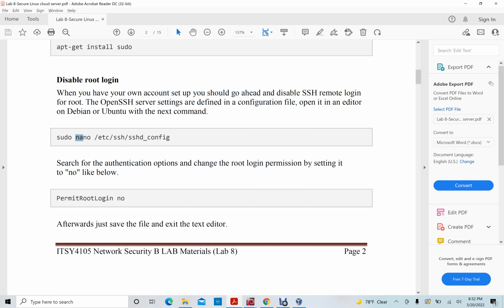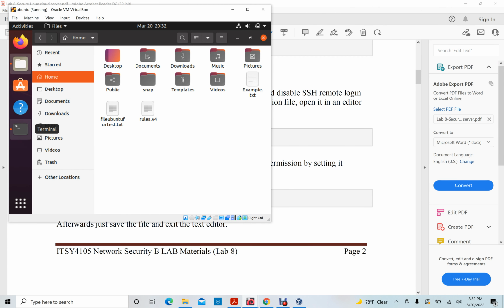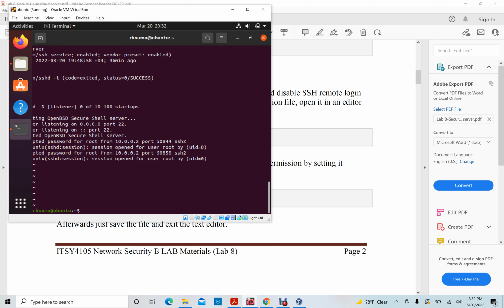You can use the nano editor or any other editor to configure this file by finding the line where you will find PermitRootLogin. You will set it to no, and you will deny any attempt to access the root user of Ubuntu. So I go to Ubuntu, my server is still on.